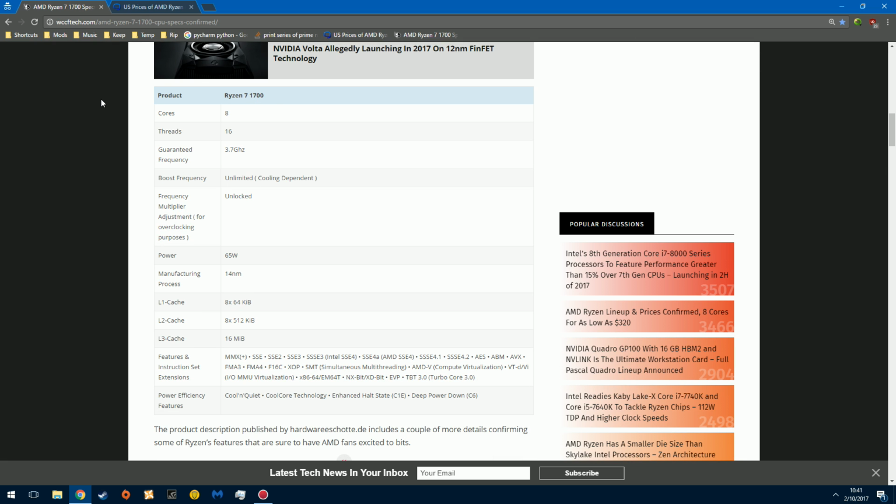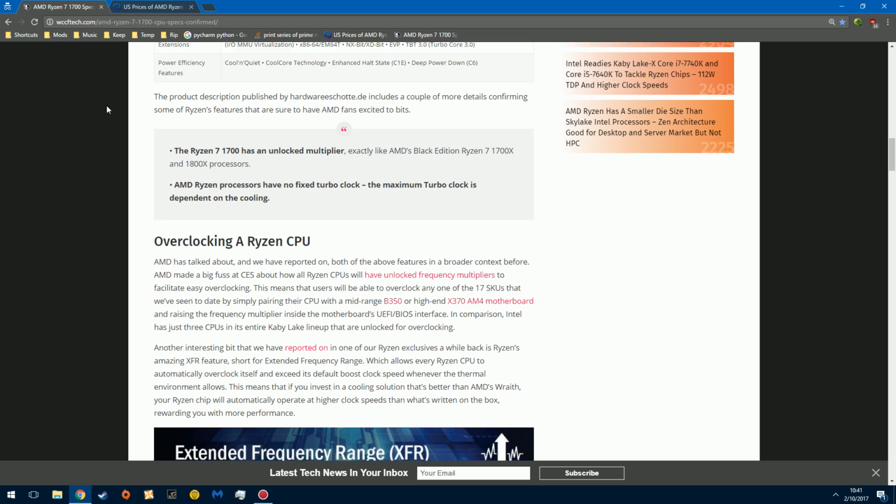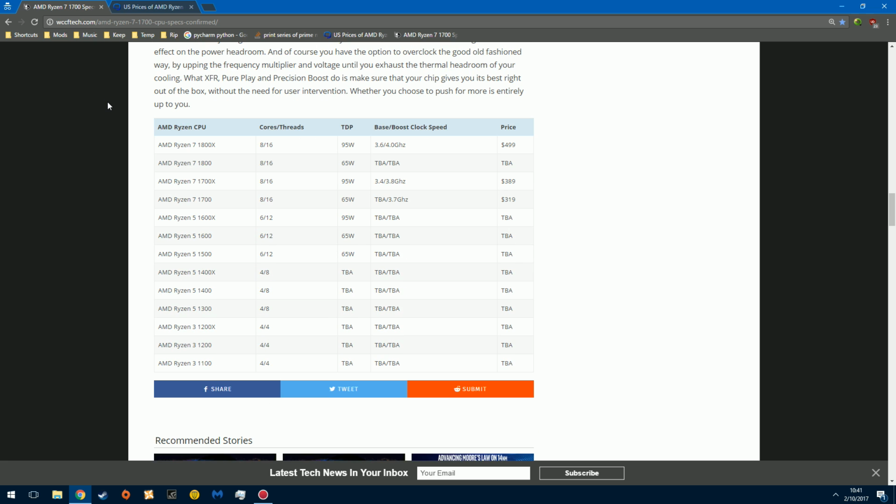The 1800X is rumored to be about $490, and the chip below it, the 1700X, I'm not too sure about that one. I think $350, something like that. It's somewhere in between. Here we go. So you can see here the Ryzen 7 1800X, which, if you want to think about it, R7, R5, R3, reminds you of Intel's Core lineup, sort of. And you see here, 8 cores, 16 threads, 95 watt TDP. Note that the TDP is not the same as power draw. So you could say that this chip has a 95 watt TDP, but in reality, it could draw, I don't know, more than 150 watts. I'm not too sure.